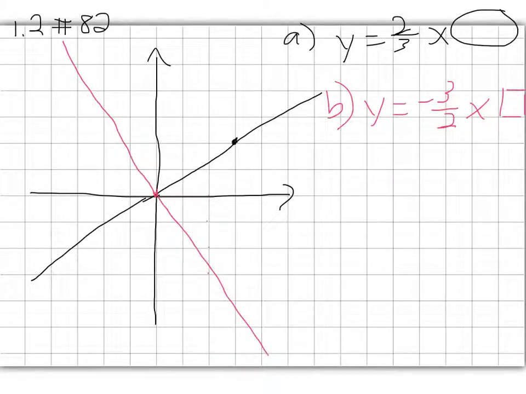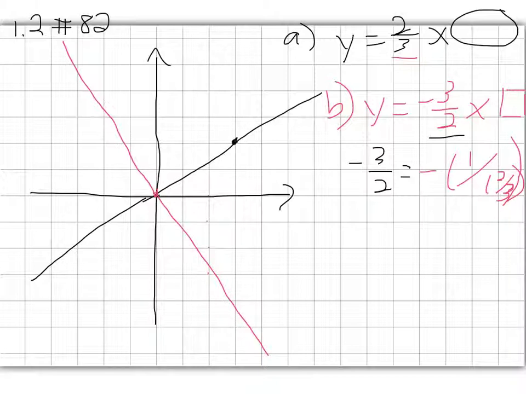Now, one of the things we notice is that this 2/3 and this minus 3/2, they're the negative reciprocals of each other, right? Negative 3/2 is equal to negative of 1 over 2/3, okay? Which means that this B is the reciprocal of A, right? That means that it's flipped over. That means these things meet at 90 degrees. So B is perpendicular to A. Okay.